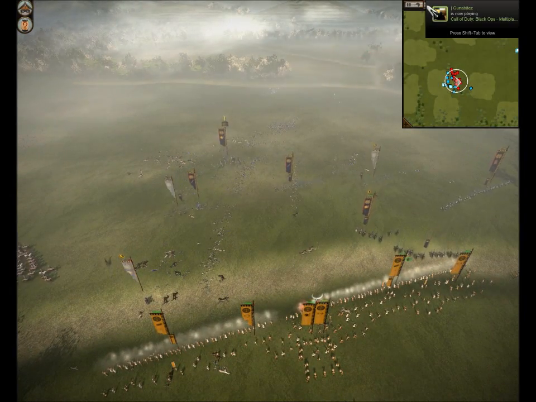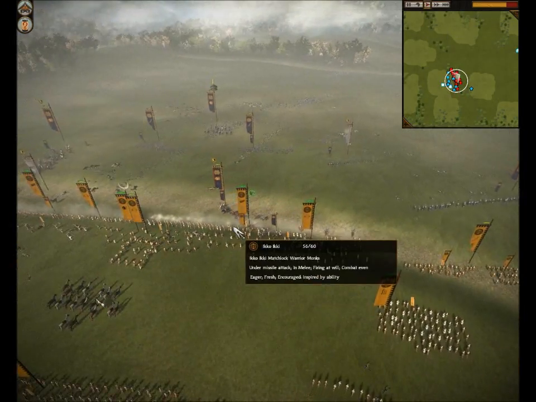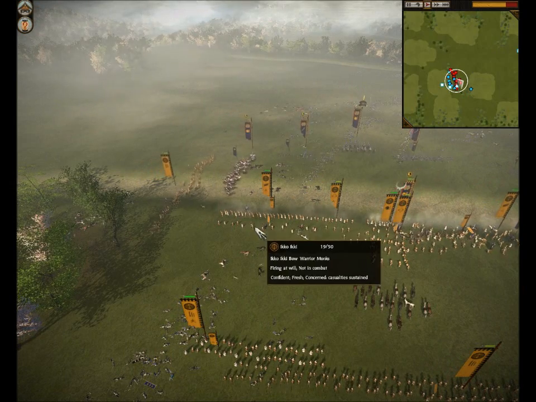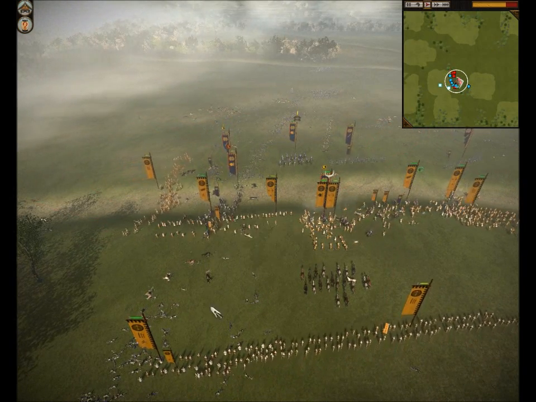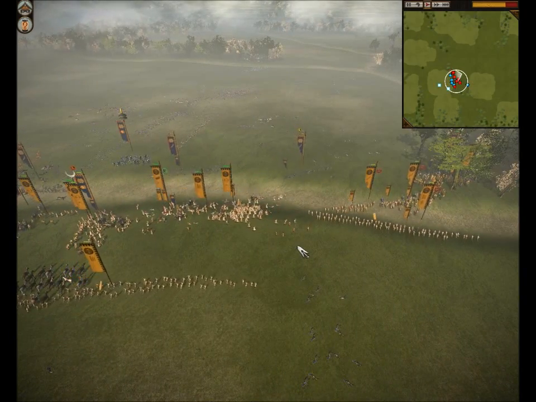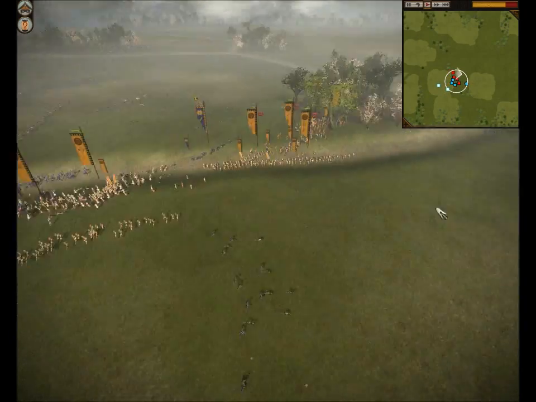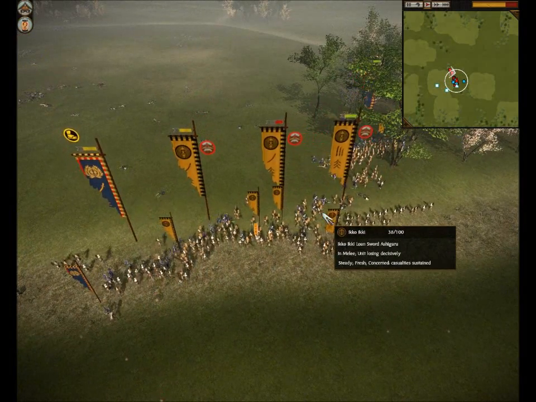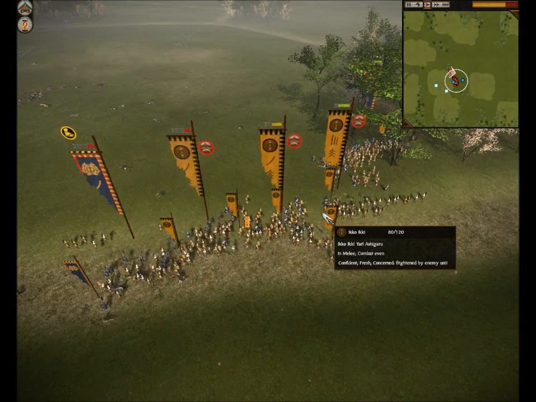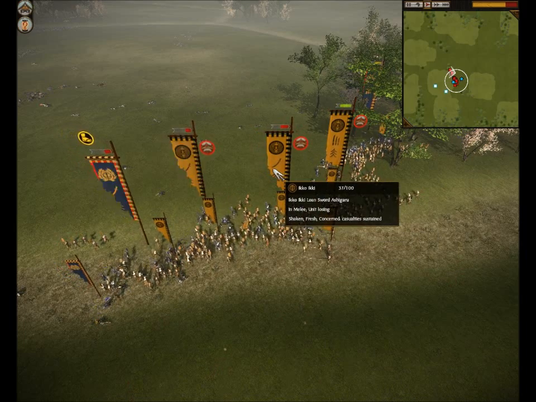Alright, here comes another unit of cav. Unfortunately, he got the charge, but it's not a big problem. All my missile troops are now on my meat shield, and then I'm sending in my lone swords and my Ikkoki Naginata Warrior Monk. You can see I activated war cry here. But because of the superior morale that the Ikkoki Ashigaru units have, my Yari Ashigaru managed to stay in the fight.